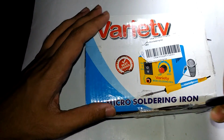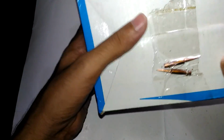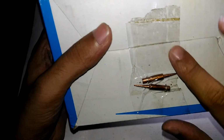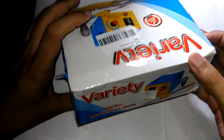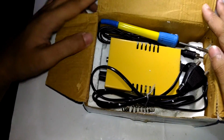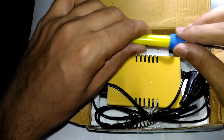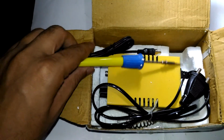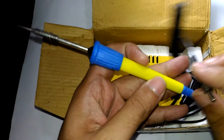So let's open the package, and before going on, let's see if there's anything special inside. Oh, there it is. Look at the placement of those two extra bits that you get with it. They're giving you two extra bits for free, but look at the positioning. It's really cheap for the price. So that's how cheap it can get. That is the SMD soldering pen, which is really cheap.